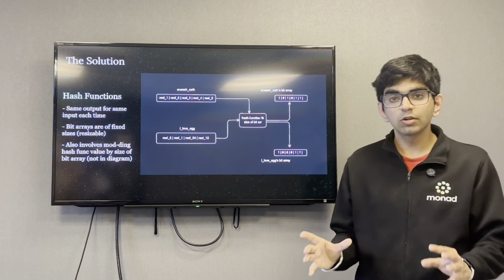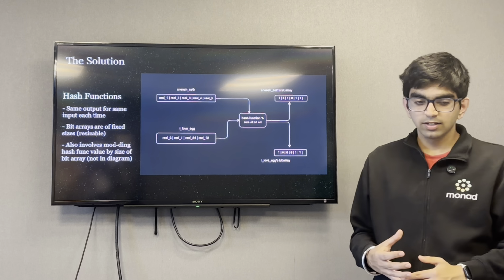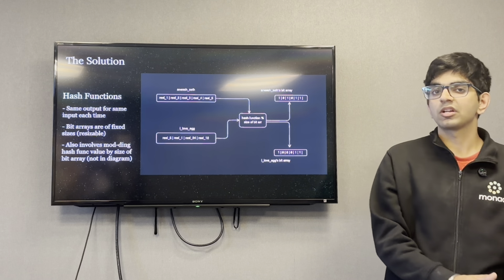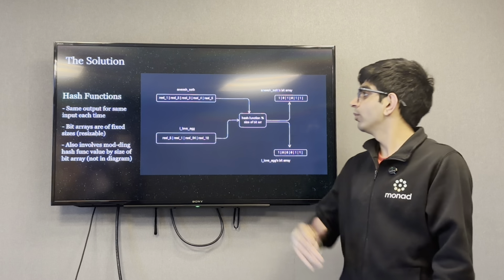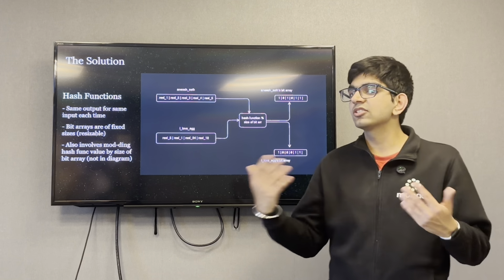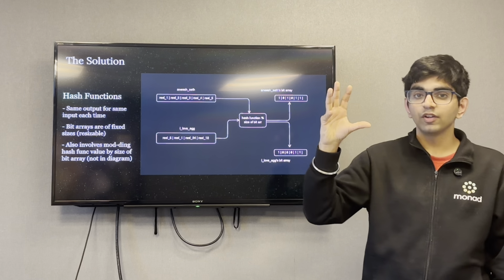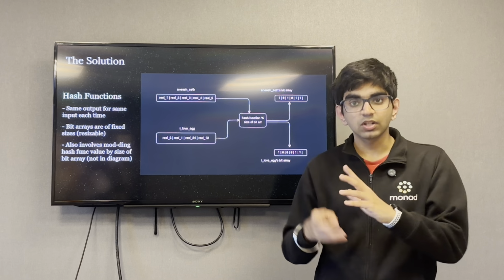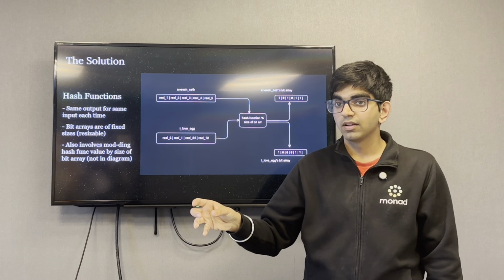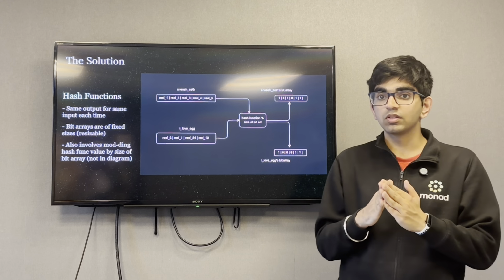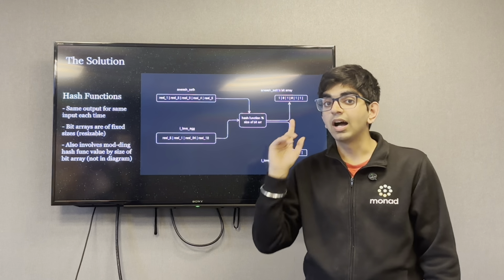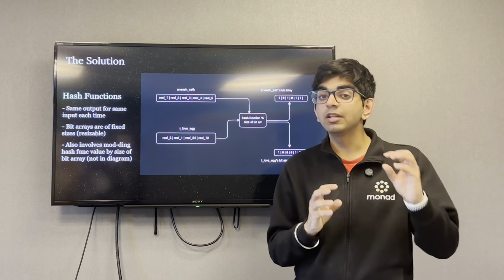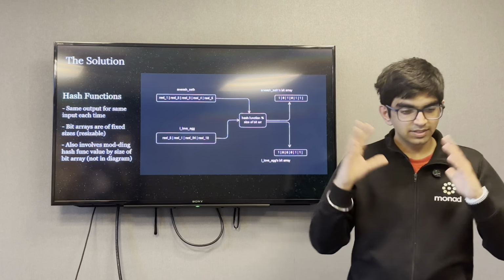But before I even talk about how Bloom filters actually solve this problem, let's first talk a little bit about one of the things that they use, which is hash functions. What are hash functions? Hash functions are essentially a black box that we can think of, where if you give it a certain input, it gives out a certain output. And every time you give it the same input, it gives out this very same output. In theory, it's also possible that for two different inputs, it can give the same output. However, for the same input, it's always going to give the same output. Let's take an example.